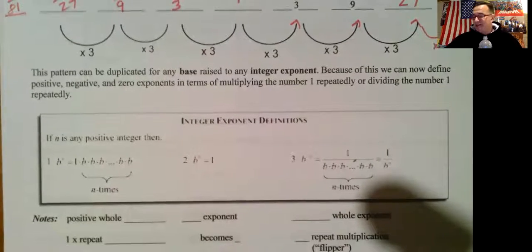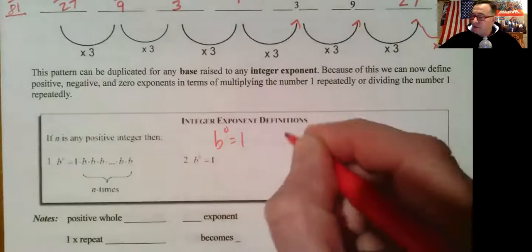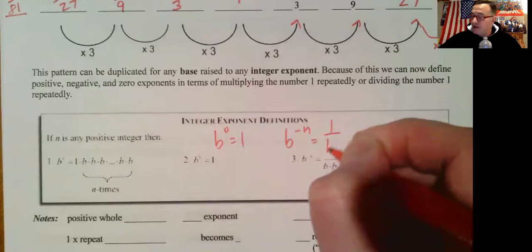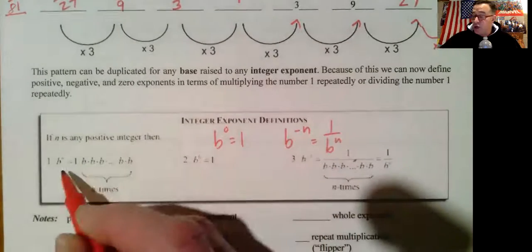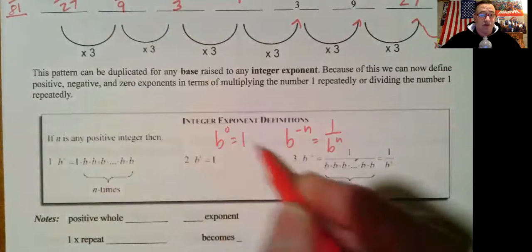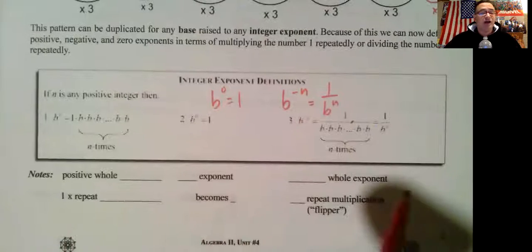So basically, the way that we want to look at it, this is written terribly. B to the 0 power equals 1. B to the negative anything is just the fraction 1 over that thing. And then we know b to the n is just equal to that many things that we have here. Those are our 2 kind of new rules here. Now, these things in the bottom here, they're fine.